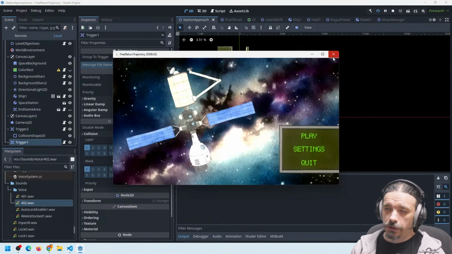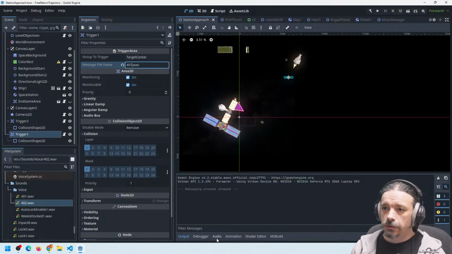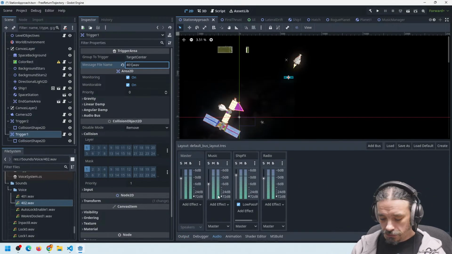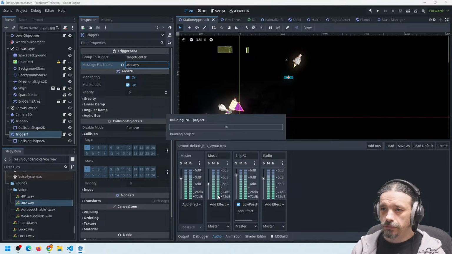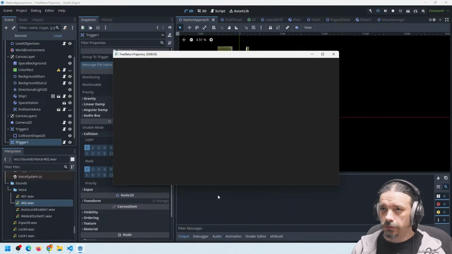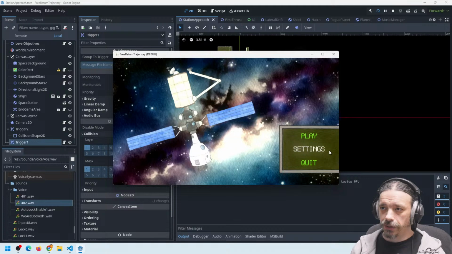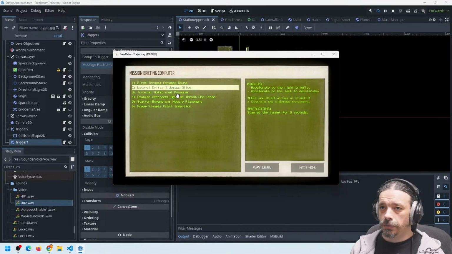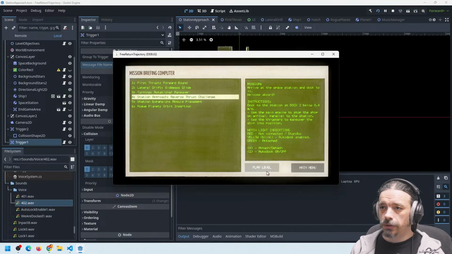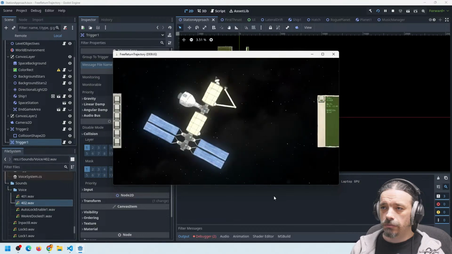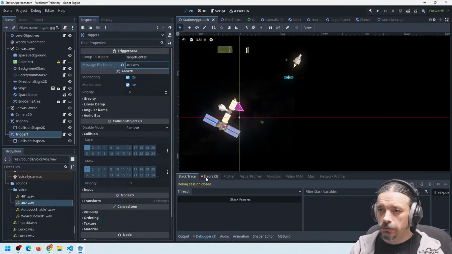I need to unmute the master first. Audio, unmute, play. So we should hear the sounds of the radio play in this station approach. Oh, I have a bug here. Something's wrong.